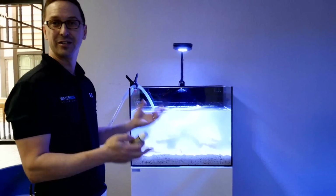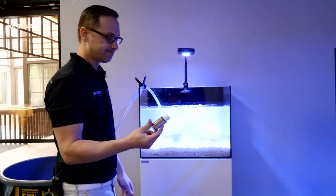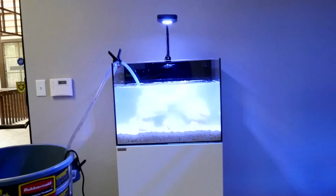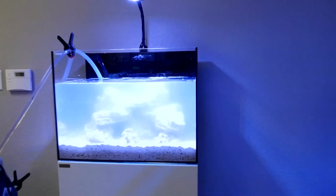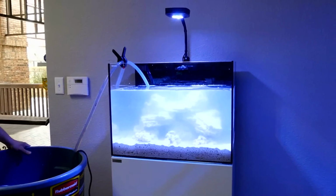Because there's no bacteria on the rock, it's usually a good idea to do that because there is no live bacteria. So you've got to at least jam some bacteria in there. So we'll pull that in once everything's fired up. This pump I'm using in this vat is a little slow, so it's taking a little bit longer than it could.